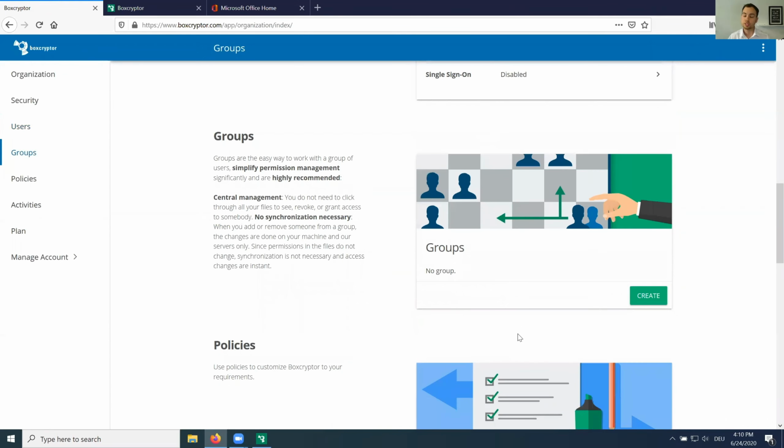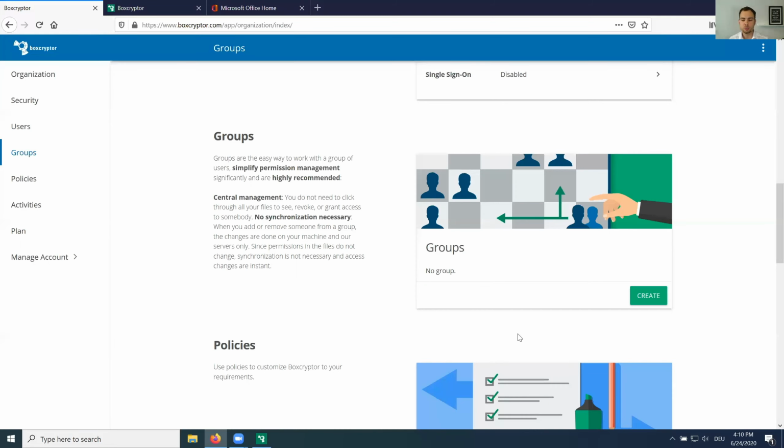So next are groups. Groups are the perfect way to manage permissions, and it's also the recommended way to use permissions. Why? If you're setting permissions, I will show you that later on the device here, you have the option to use the account of a single user, or you can use groups. However, if you are adding more users, every time you add a single user to the permissions of a Boxcryptor encrypted file, the file has to be changed because we are adding the keys of the user.